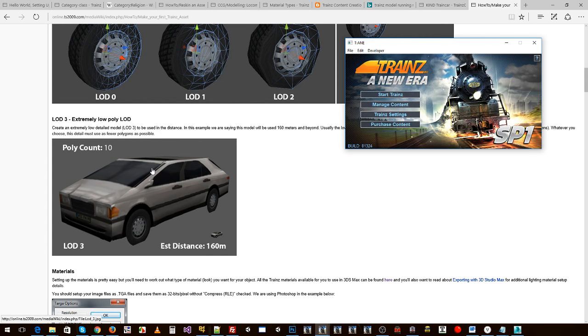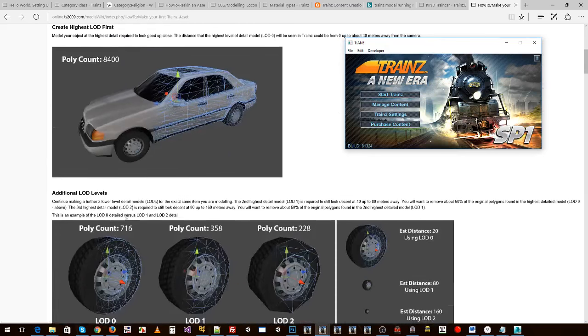So it keeps going down in different LOD levels. And LODs can take a lot of time to make, because you have to do several instances of your mesh. Or it did up until now. The 3D modeling software actually does a great job of it, and we'll show you a little demonstration of that later so you can further understand level of detail and 3D mesh creation, which all links into the Trainz settings, which we are going to talk about.